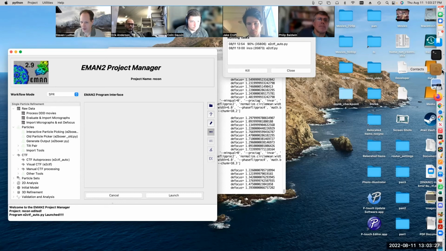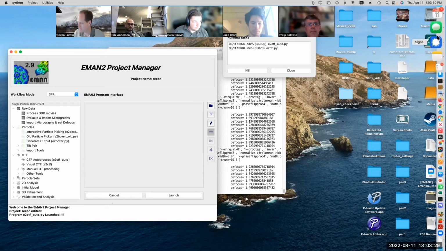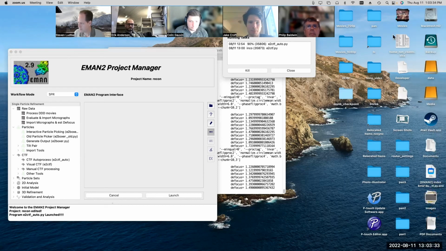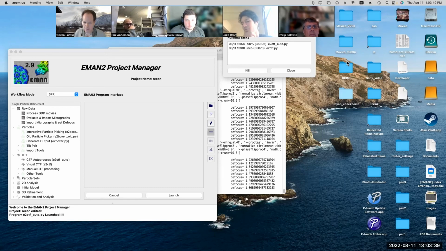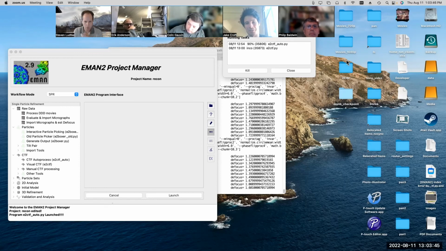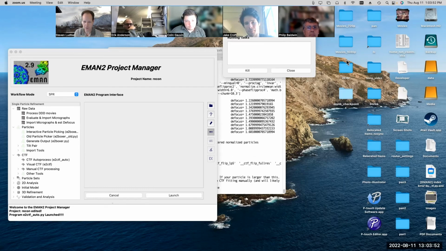Any other questions or comments from anyone else? I was just curious, if you wanted to simulate tomography data, would you do that at the step of generating the projections, just generate a set of related projections and then continue? So the question there would be, would you want to simulate whole tomograms, or do you want to simulate tomographic tilt series for individual particles? For individual particles. Okay, yeah.